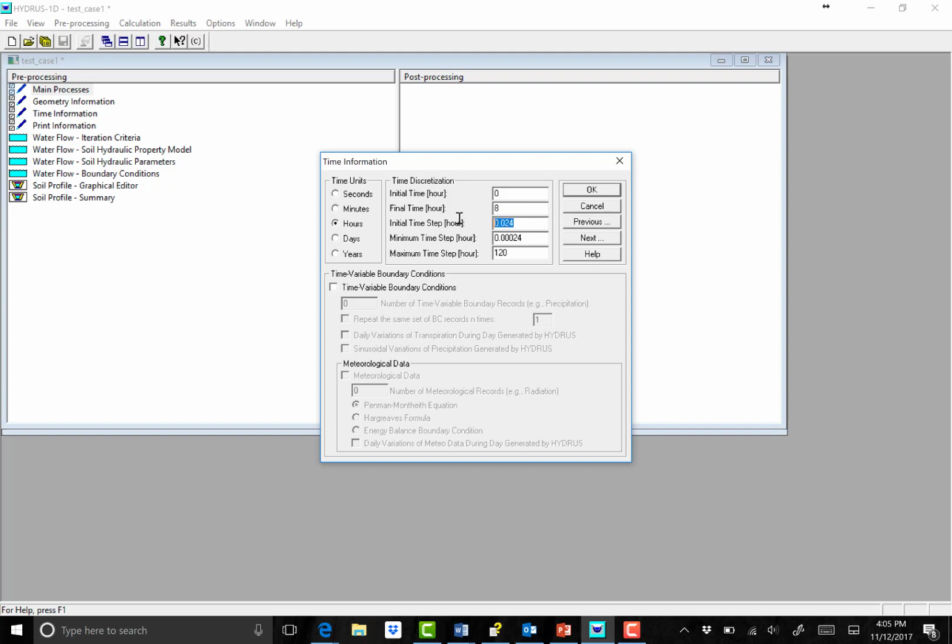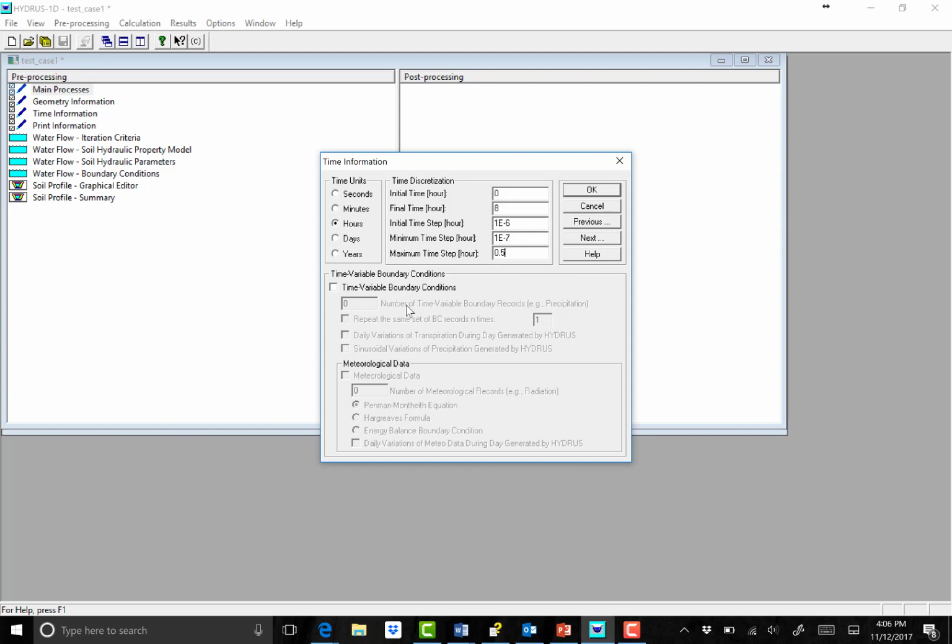And then the time steps, this default may work okay, but we'll make 10 to the minus 6 be the initial time step, and 10 to the minus 7 be the minimum. And this is going to tend to increase the time steps as we go, assuming the numerical calculations are going okay. But we want to limit the maximum time step for this simulation to half an hour.